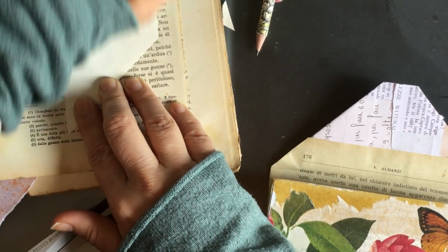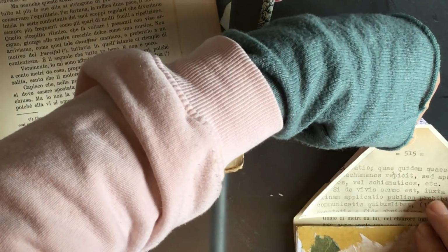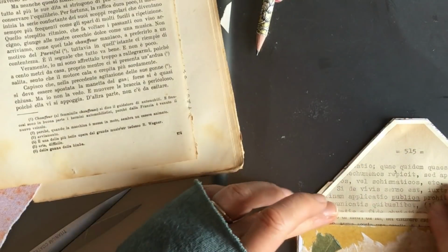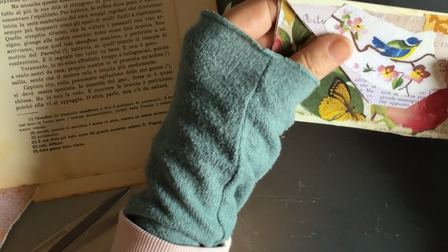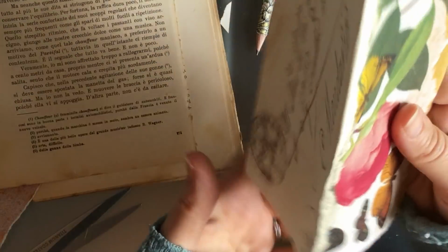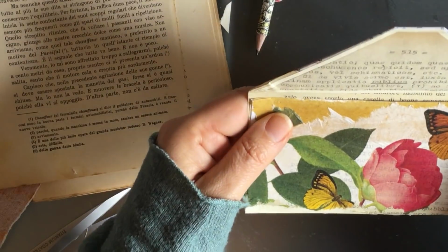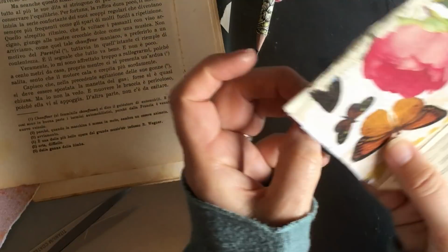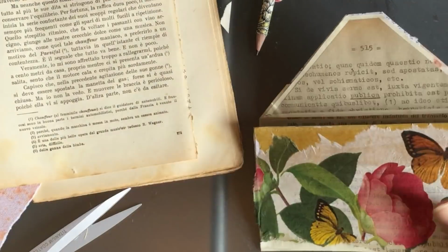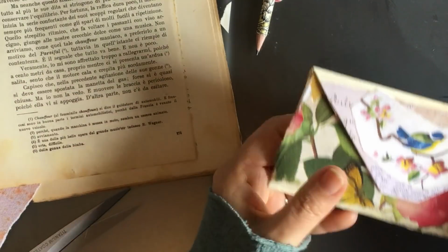And if I make sure I get enough glue on there. And this is going to be an actual envelope, not an envelope come journaling spot. So that will go there. Perfect. Okay, good. So I'll tell you where I'm going to stitch. I'm going to stitch here. I'm going to stitch here. I'll stitch there, there, all around there. And then I'll hold this up and I'll stitch down here, and around here. And that will be my envelope. And I think what I'll do, just to make life easier for whoever uses it, I'll do that. So I'll have to stitch around that as well. Great. And that's the envelope.